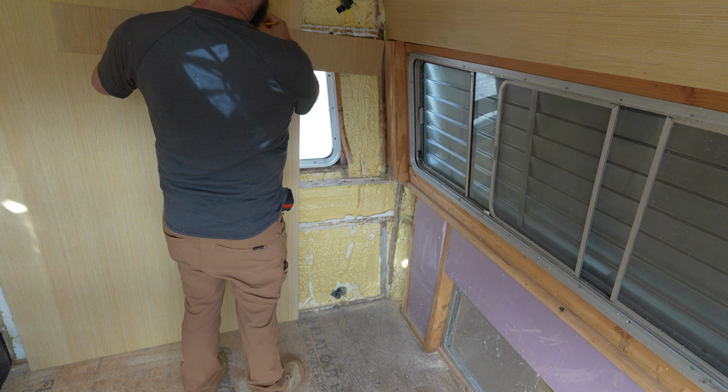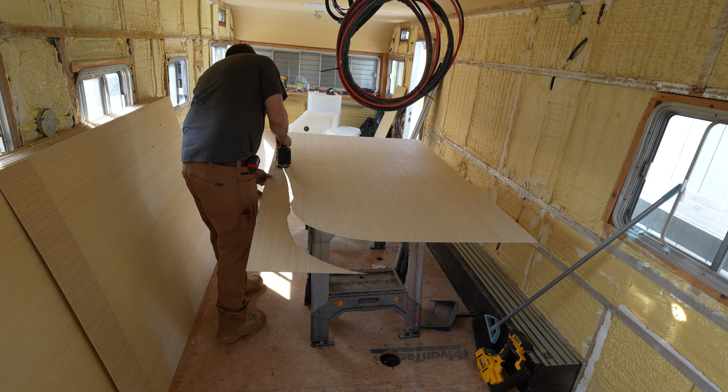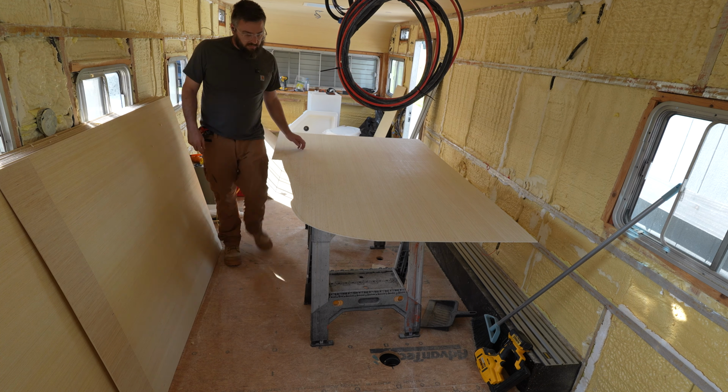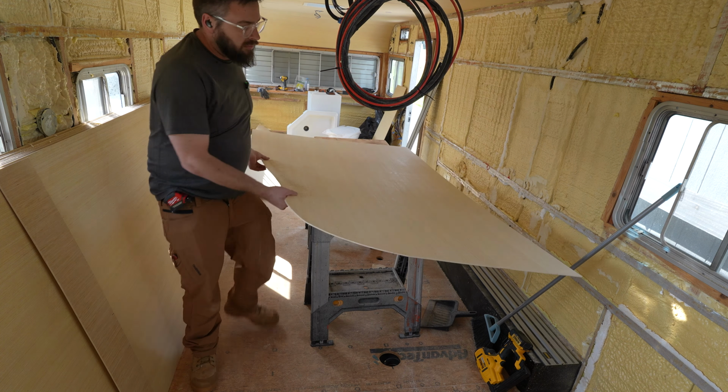But it's really hard to do when you're 18 inches out. So what we're going to do is follow that process, but we're going to do it very roughly, and we're going to do this in a couple stages. So the first stage is going to involve starting to put this curve into it, and then once we get within maybe 6 or 8 inches, we'll get a much more detailed scribe on here, and I'll show you how we're going to do that.